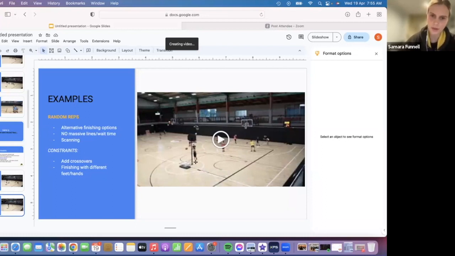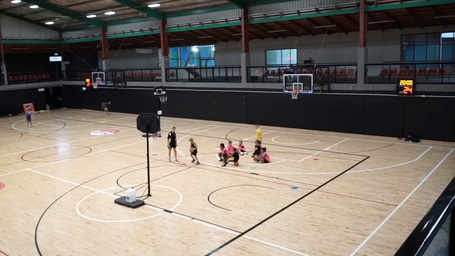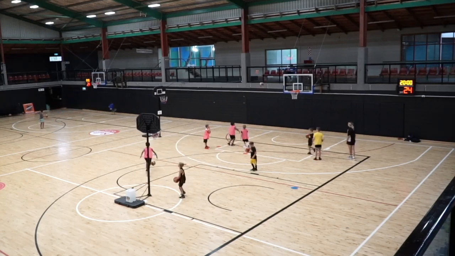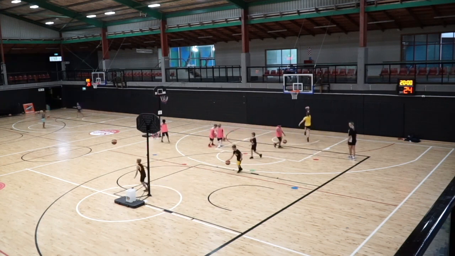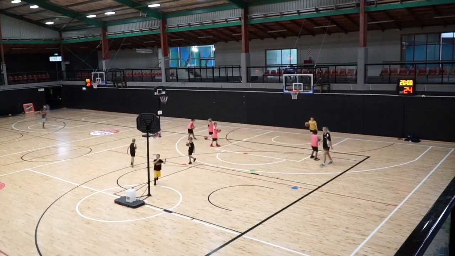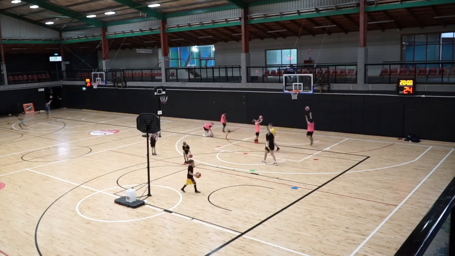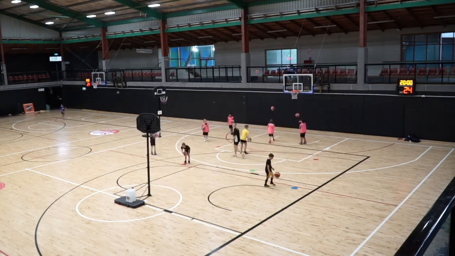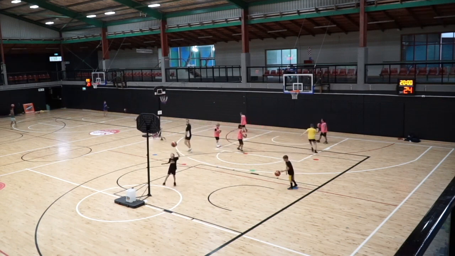So using the concept of scanning is something very important, especially with the younger kids, on their way to perform their layup, just identifying where the other kids are. And as you heard me ask them earlier, try to find where space is and go to a hoop where there's less people. So this one here was just must perform 2 crossovers before they go into whatever layup option they want. No explicit detail around how to perform the layup or what kind of crossovers to do. The players are just figuring that out and being creative.